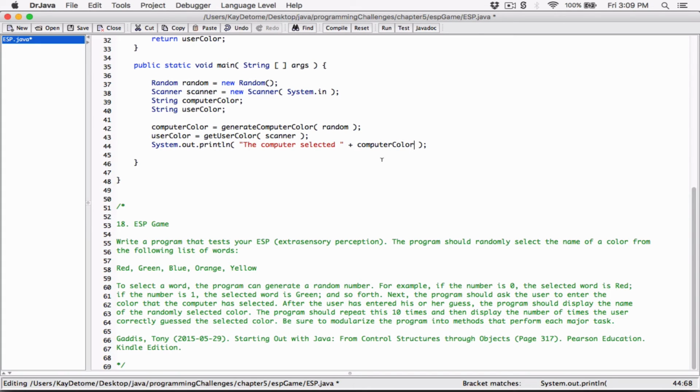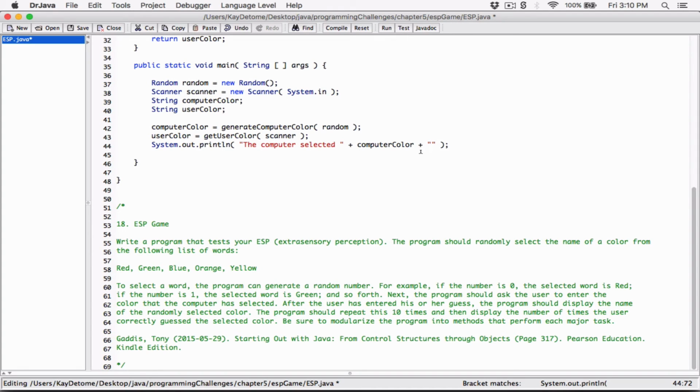And then I can also say the user selected user color, even though the program didn't say that, but we can display that so we can also see, because now we are free to display what the computer selected.